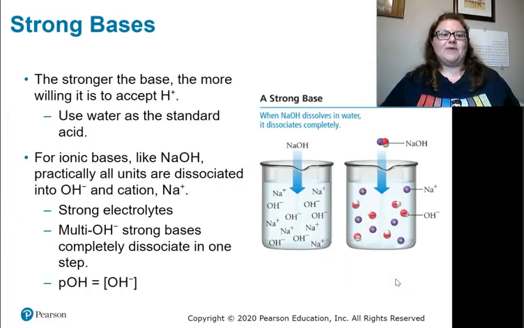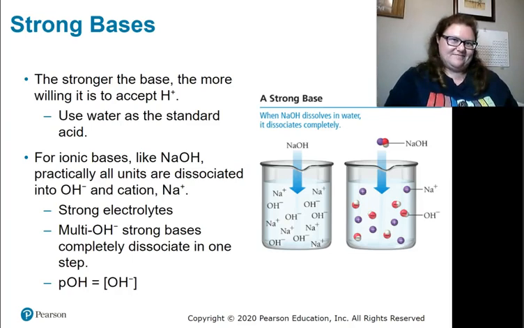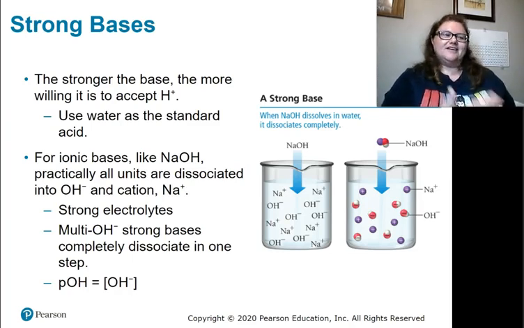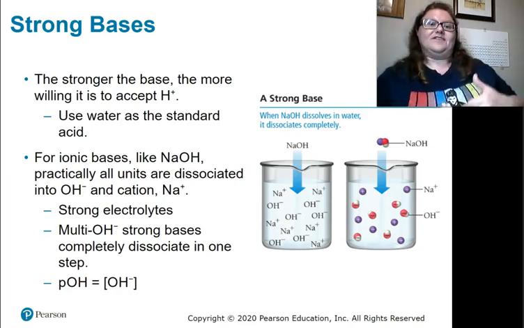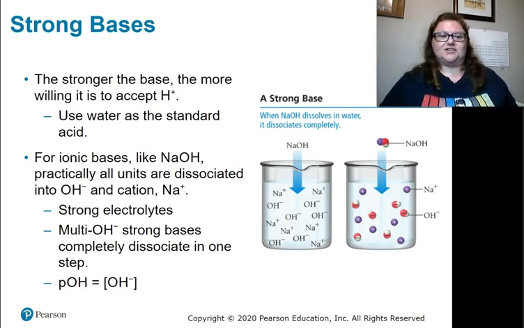All right, so strong bases. Strong bases, don't forget these guys. They're not the chemical opposite, as I mentioned in the very beginning. A lot of people, not just students, think that way, but it's not. They're their own thing. They're acting their own way. So yes, an acid and a base will interact with each other, but a base alone is defined as something that's going to take an H if it's Bronsted-Lowry, and if it's Arrhenius, it's giving up OH.